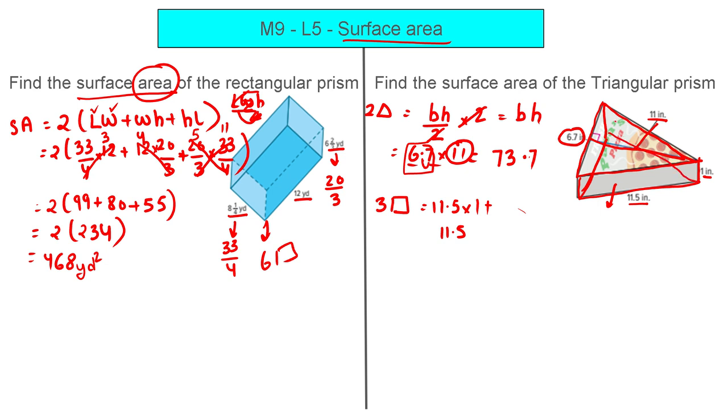Okay. Now see this one here at the back. This one and this one, they are the same. This is 11.5. This is also 11.5. Here 1 is common. So the second one is also 11.5 times 1, yani plus 11.5. Where is the third one? The third rectangle is here, if you can see. For this one, the base is 6.7. And what will be the height here? It will be the same, 1. Because if this is 1, this is also 1. Okay. So the third one is 6.7 times 1, yani plus 6.7.